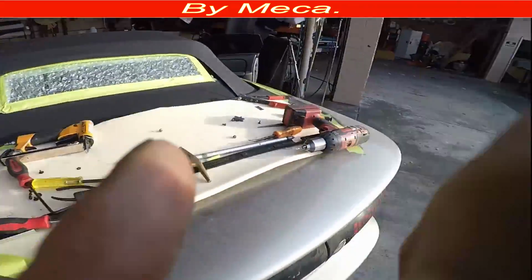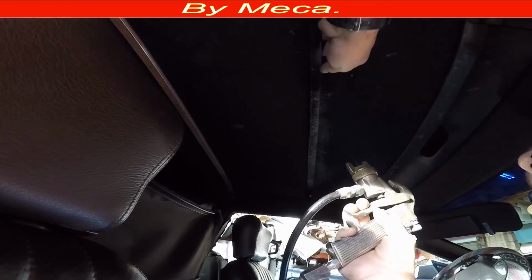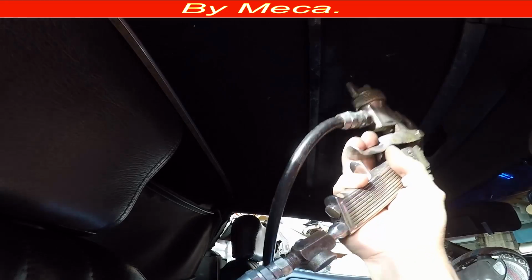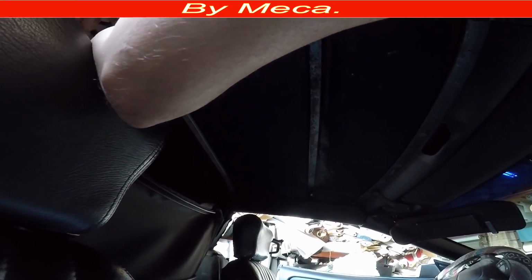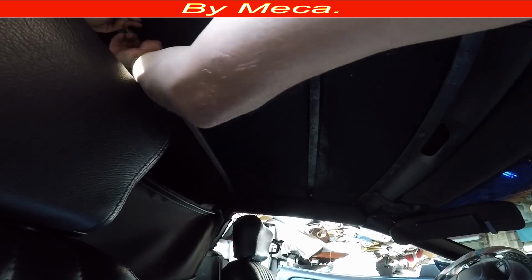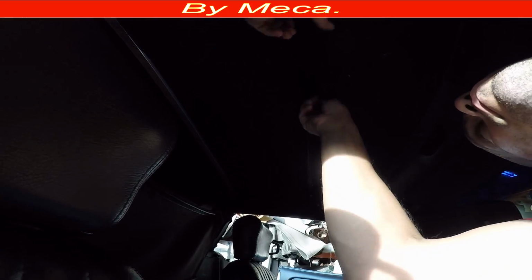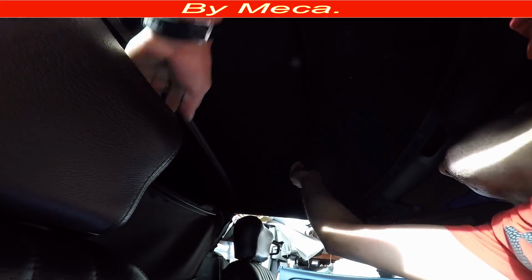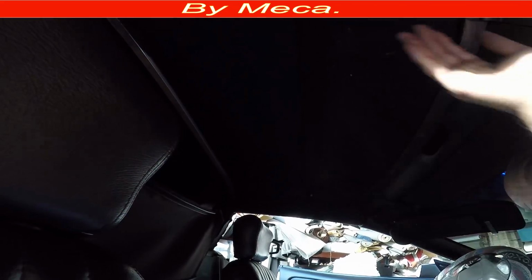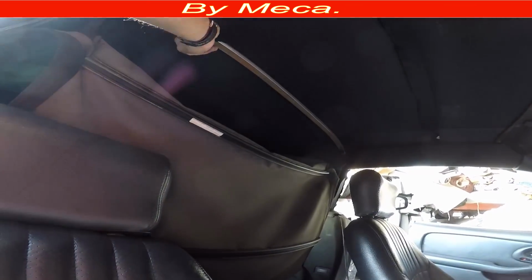Okay, as you can see right there, this part that I'm doing right now belongs to the convertible top. There is a bar. That bar is a part of the car, and the top has like a lifting, and I have to glue that part together. Don't pull that part, just put glue, but do not pull. And I do the same thing right here.